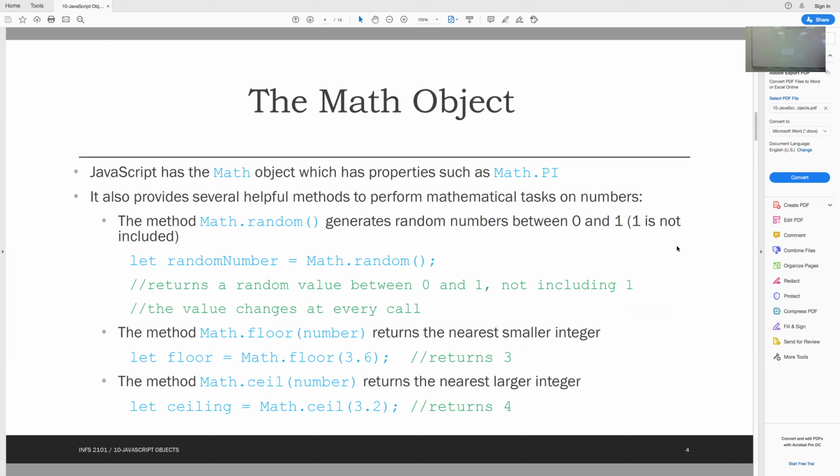So we've got this thing called Math.random, and what the random method will do with math is that it will produce a random number. But the random number that will be produced will be a number which is a float between 0 and 1.